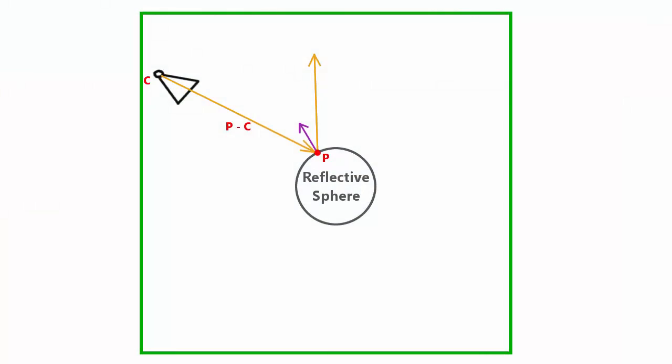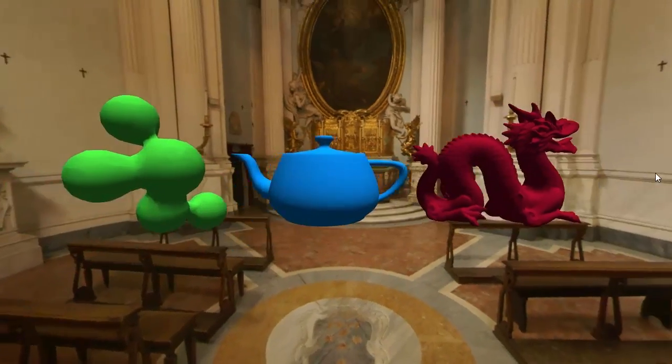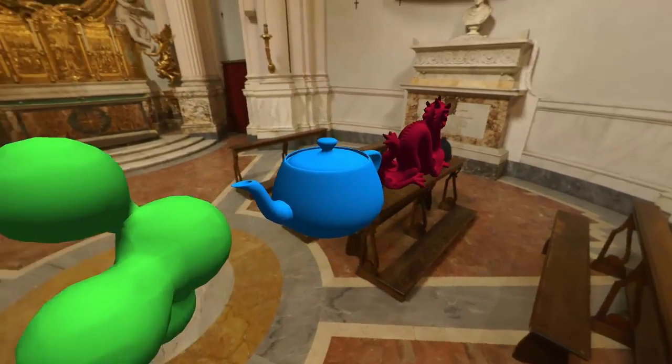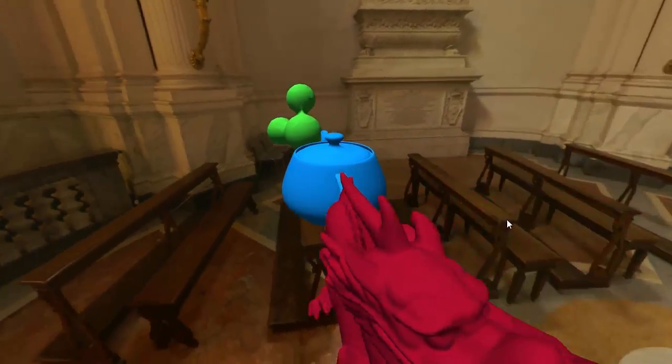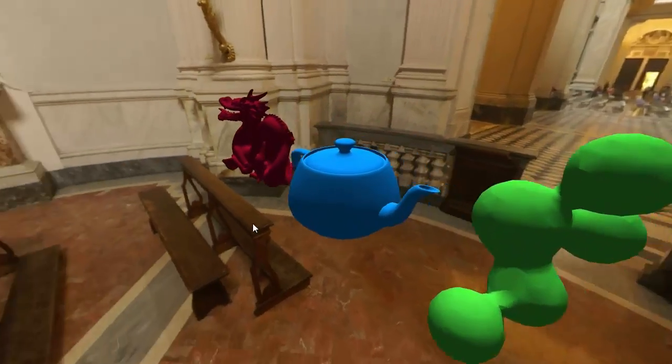So we just have to sample the cube map using this vector, and that will give us the color of the reflection for this point on the sphere. So to get started this week, I've created a very simple demo that we can try this out on, and you can download the code and the res folder for that in the description.